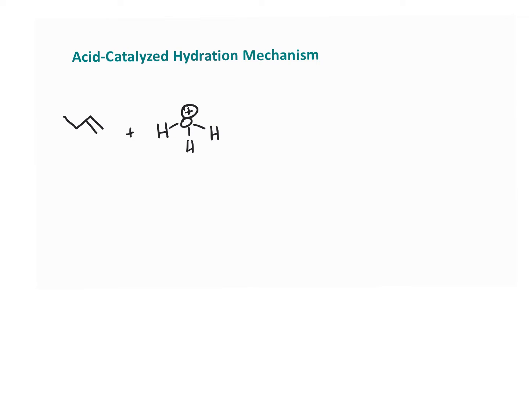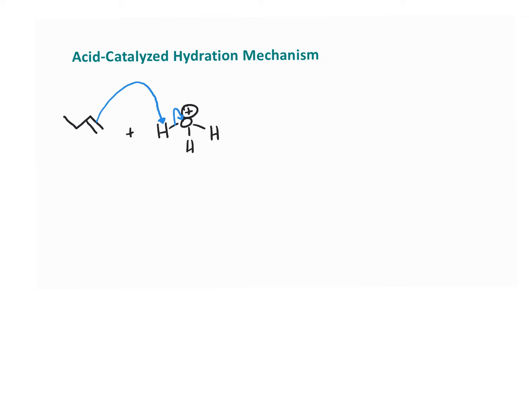And so when we look at H3O plus, those hydrogens are partially positive because the oxygen here is carrying a positive charge, and so it's sucking off that electron density as well as being very electronegative. And so we're going to see the first step here is that these electrons are going to come out and attack a proton, and those electrons are going to go back on the water. Okay?